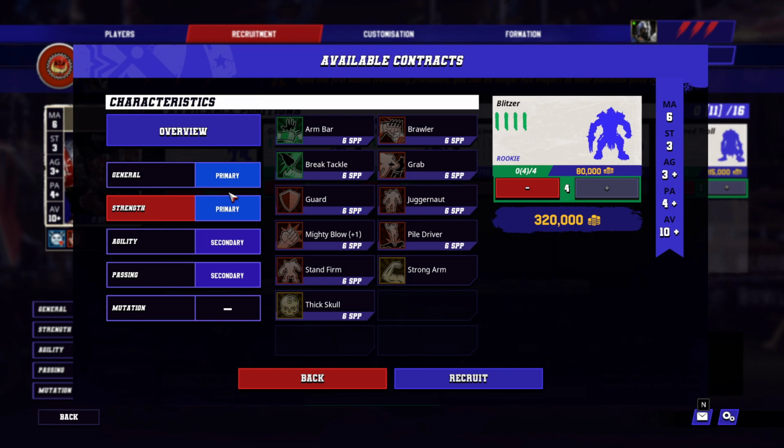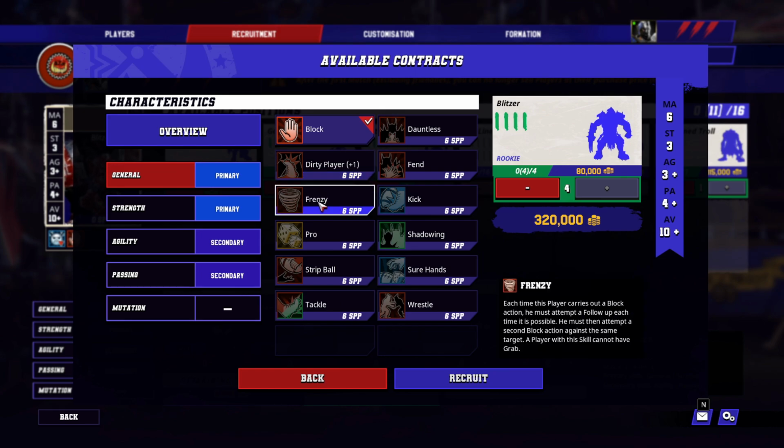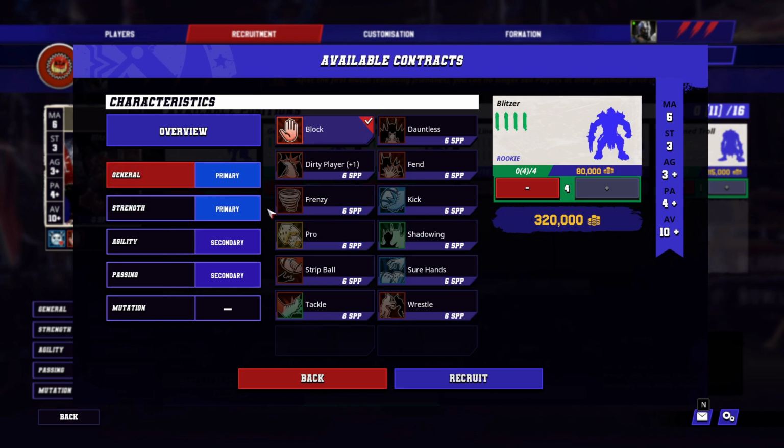There's a couple ways you can build your Blitzer. One is a very aggressive killer, and if you want to do that, you're going to want to pick up Tackle, and then the Strength tree, Mighty Blow, and then back to the General tree, and Frenzy. That'll make him a very, very aggressive killing type player. If you want to make him more of a support, after you got your aggressive killer going, you're going to want to go to the Strength tree, back to the Guard. Guard is a fantastic skill for the Orc team, and then Mighty Blow, and then back to the General tree for Tackle. And after that, you could even go with Stand Firm.